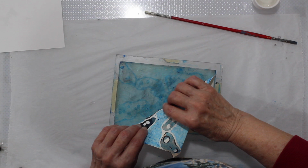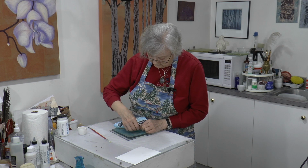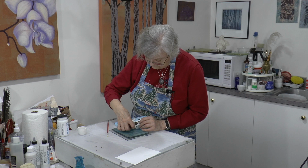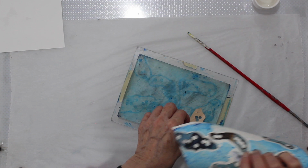It is working. I think the gel plate, of course, has something to do with it, because even though it's not sticking directly like glue, it does sort of grab things, so I'm just adding more methyl cellulose as I'm pulling it off so that it'll stay in place. It grabbed most of it, I have to admit. Okay, we're getting there. Oops, and this one fell off.